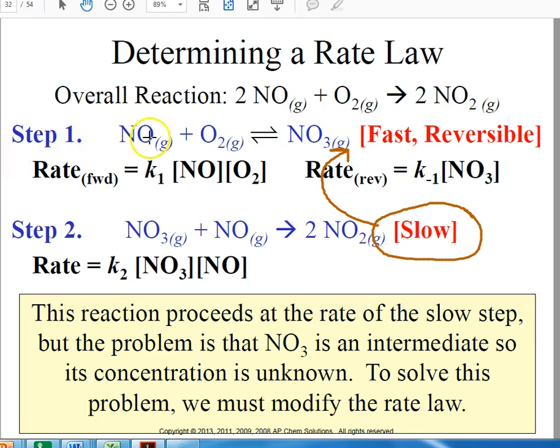Alright, so here we have step 1, and they wrote the rate law for step 1, and then step 2, and they write the rate law for step 2. Now, they make this a little bit more complicated, so I'm going to try to simplify, but I do want to point out something. If you have a fast first step, and then your second step is slow, your first step is going to establish an equilibrium, so that your second step is going to pull that product whenever it gets ready for it. But it's moving pretty slow. So you're going to have a forward and reverse first step. It's like going back and forth, waiting on the second step to be ready to go.